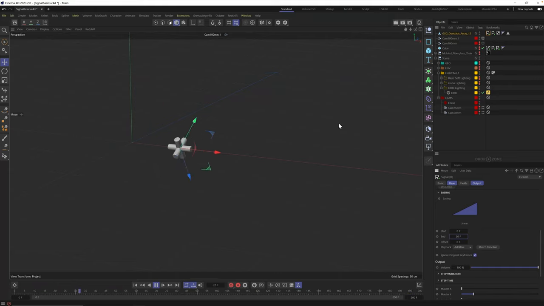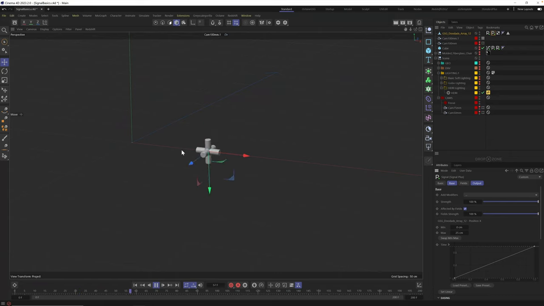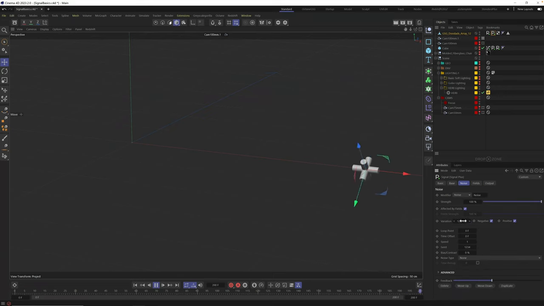So because we are using Signal and not keyframes, we now are able to change any of these parameters without affecting the other ones, without messing with anything else. So for example, if I want to add noise to our position and have it continue to move forward, but make it a little bit more wiggly, we could layer on another one of those noise fields and we can speed up the noise. And now it will continue to push and push and push forward, but also be affected by noise. And we could even crank up the bias to make it even more wiggly. And same things we did before. We could turn up the speed. We could absolutely go crazy. Or we could tone it down.